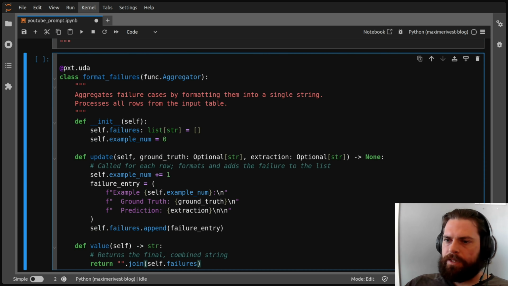We then need to identify those failure cases. And so we'll do a user-defined aggregation in Pixeltable. And basically what it does is that it looks through all rows. And here the goal is to put into one string all of the failed examples.